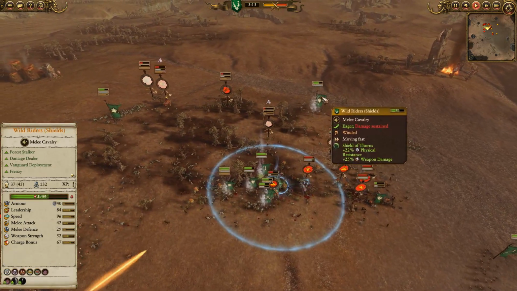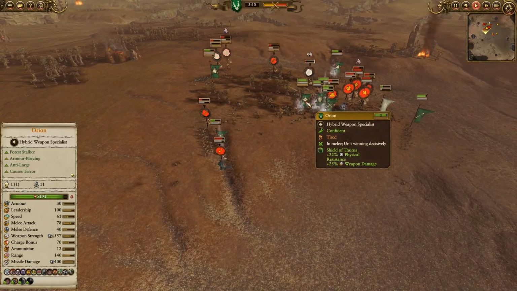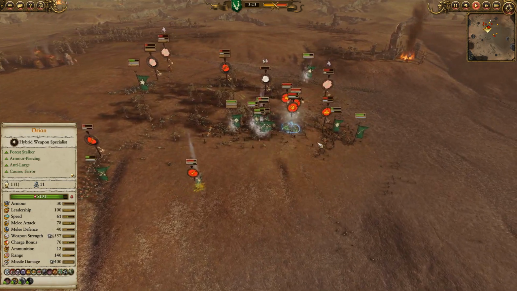So more units getting chased down. Wild Riders are going to keep chasing in. Orion is getting shot by an Amber Spear, but doesn't actually do a huge amount there, sadly. Well, sadly for them, great for me.